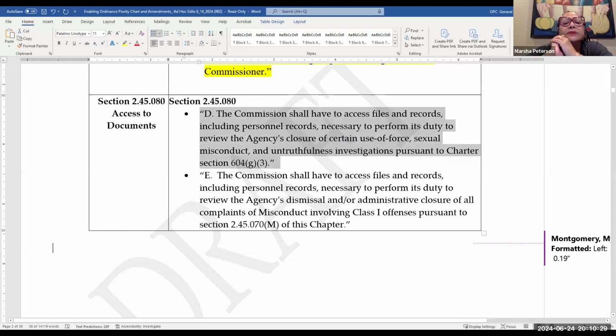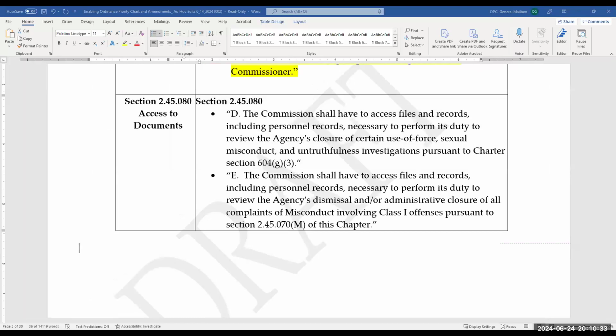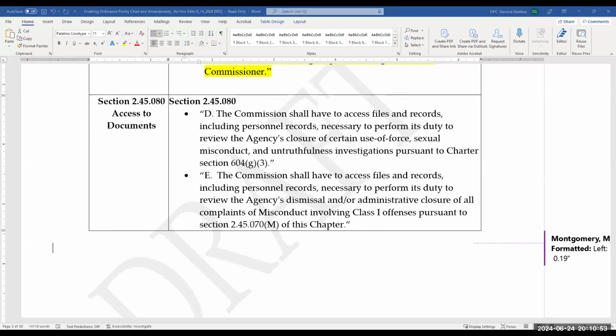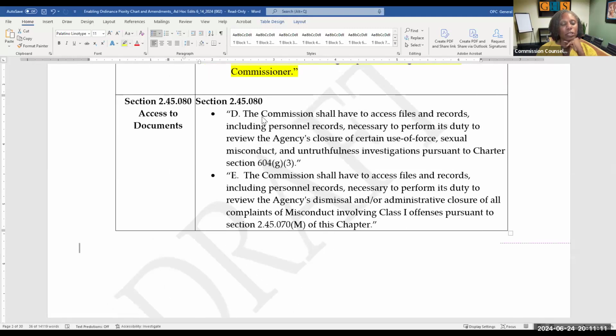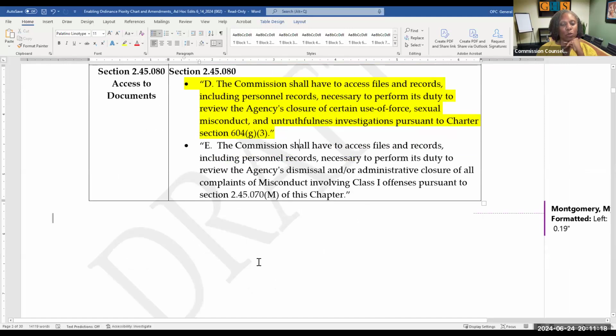Thank you. I should also point out that when we get to the actual document, we'll notice that C, which comes right before these two, says that the commission shall not have access to department personnel records. And that's one of the notes that I was prepared to talk to when we get to it. So I just wanted to flag that. I think this whole section needs to be reconciled with each other. Okay, all right. Highlight D. I recall there being a comment and wanting to take out that "not." And that was one of the reasons it was a priority.